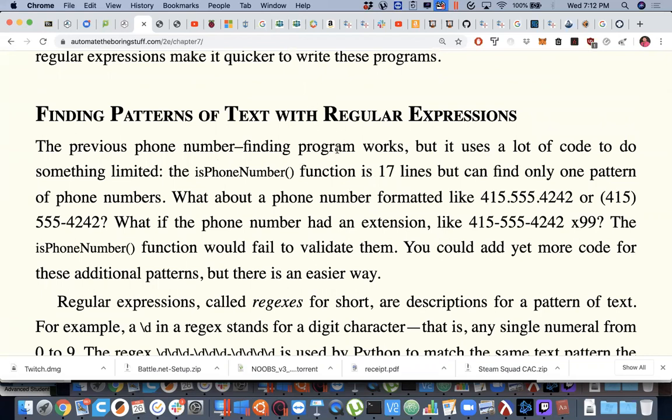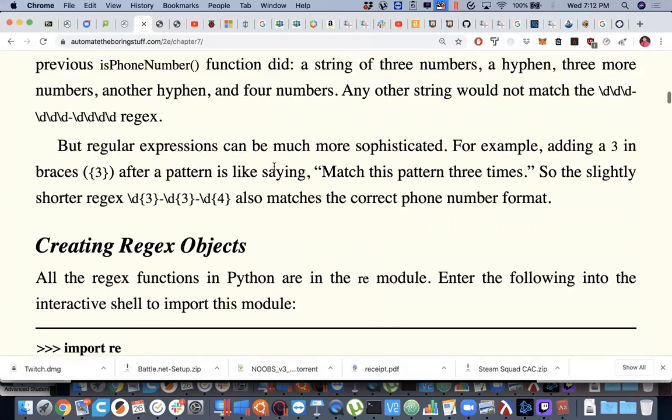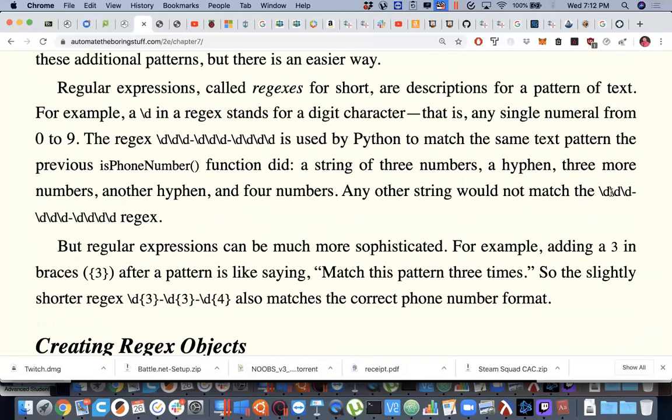All right, so finding patterns with regular expressions. So for instance, a placeholder for a decimal value is a \d. So this says it is one of those. Backslash lowercase d means it is one of those. So this means I have one decimal value followed by another decimal value followed by another decimal value followed by, and this is any decimal value, so this would be 0 through 9. So this is a 0 through 9 followed by a 0 through 9 followed by a 0 through 9 followed by exactly a dash. Okay, if there's no slashes or anything, it expects there to be a dash.